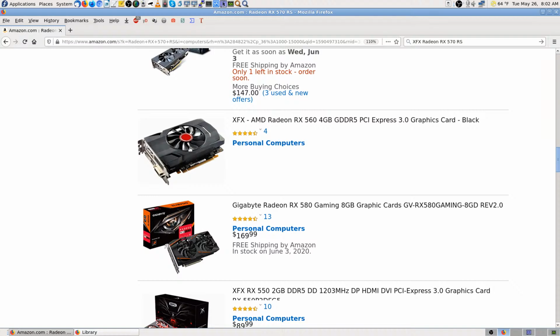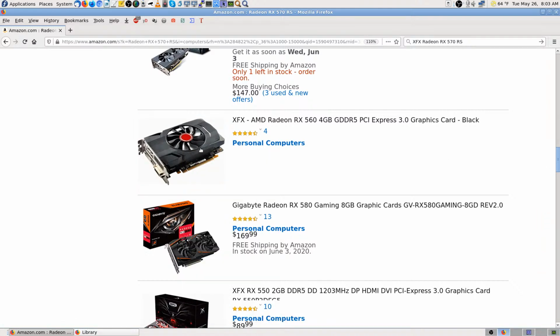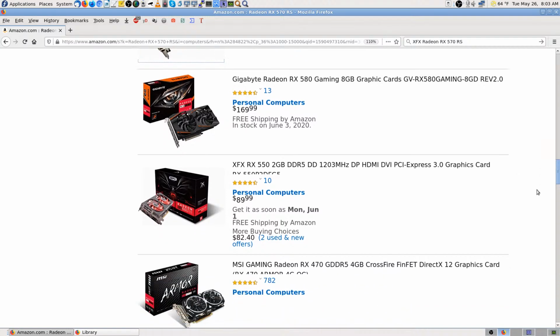Got to watch too. I found one that I thought looked fishy because it had this kind of cover on it, but it looked old style, and it was saying it was real big for a really, really cheap price. And I started looking, and what I did is I right click, search by image. That's the way I found out. It was all over the place that it was a scam and it was a fake card. It was really a 512 megabyte card. And it stayed on Amazon forever. And it's gone. Maybe I'll show you that. Well, it's just a page saying it's gone.